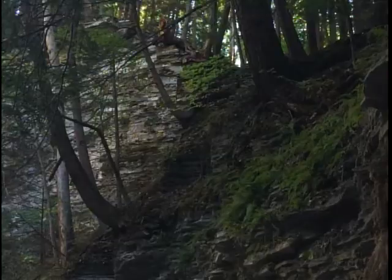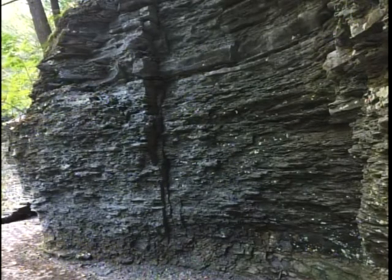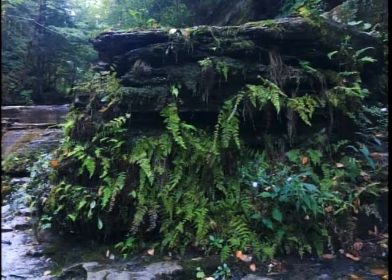Some really amazing stuff. Like here's a bend in the trail and the cliff is cut and there's some big cracks in it and layers and so forth. I really like that spot. Here's a garden of ferns and a few little asters in there too, but this is a fern that grows in our gorges, is quite common, called the bulblet fern. And so just hang out with some of that stuff.